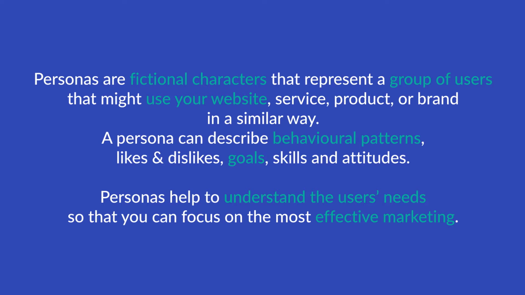In the first video, we're going to show you how you can set up personas and the customer journey. To start, I want to give you a definition of a persona. Personas are fictional characters that represent a group of users that might use your website, service, product, or brand in a similar way. A persona can describe behavioral patterns, likes and dislikes, goals, skills, and attitudes. Personas help to understand the user needs so that you can focus on the most effective marketing.